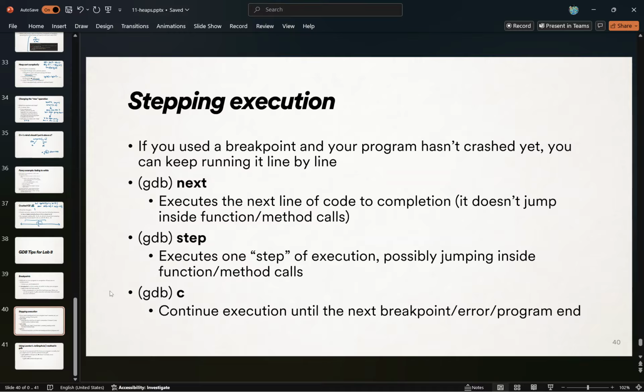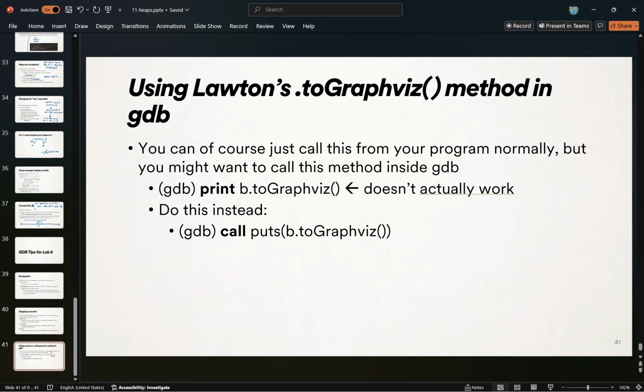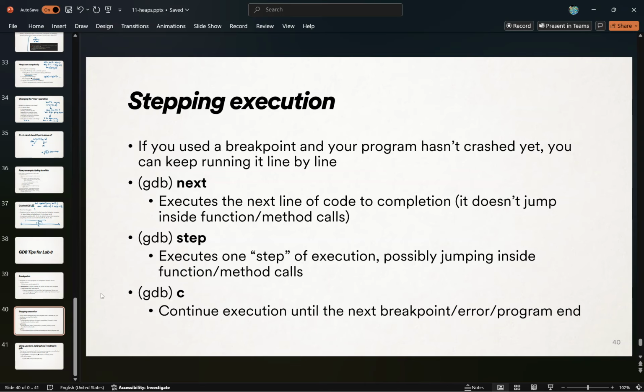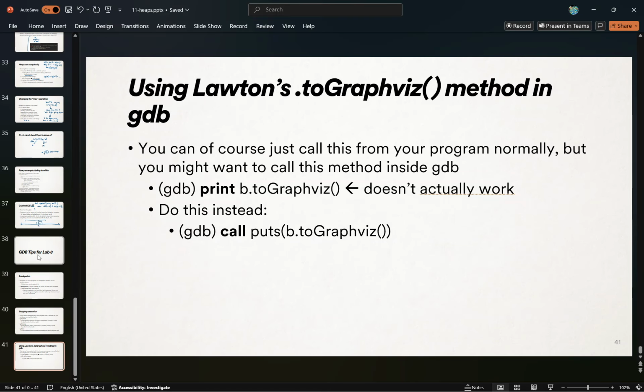This is the next step. You know how to deal with seg faults. This is the extra stuff, right? These are extra things that let you watch the program unfold, and that lets you debug in an even more powerful way. Okay? So I think that's all that I wanted to say about that.